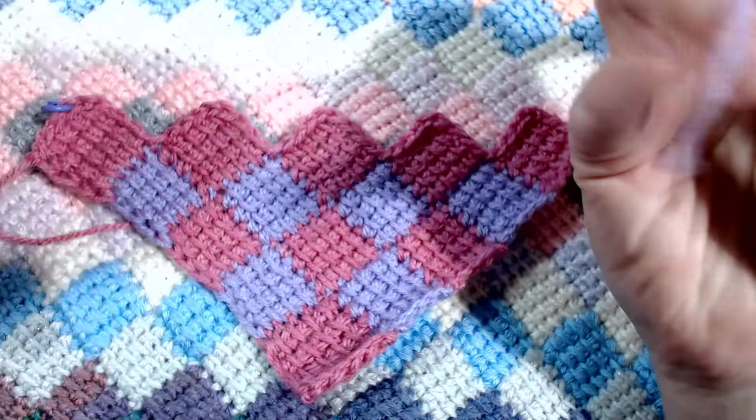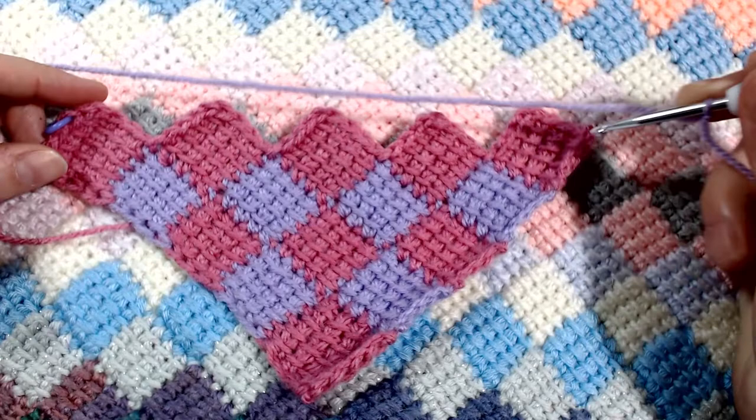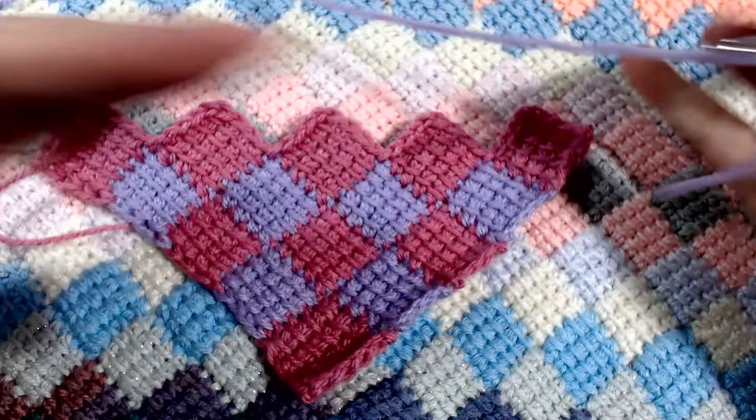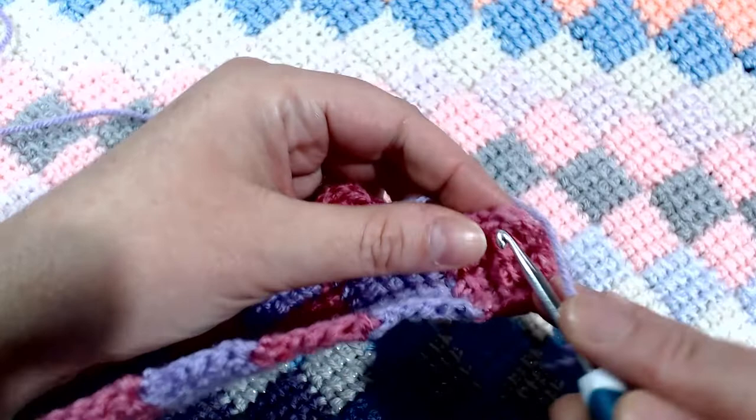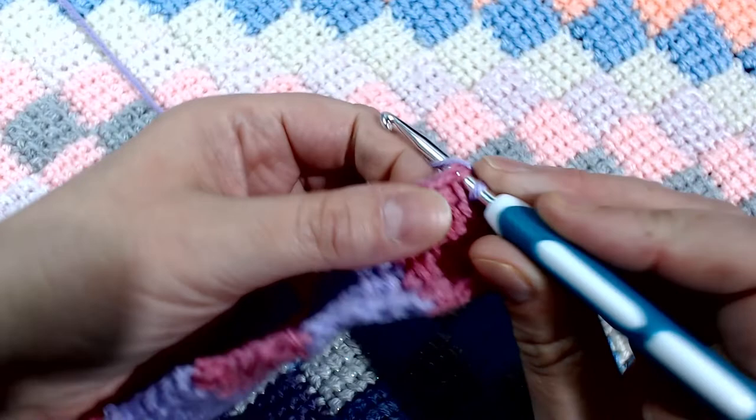Now, when it comes to joining our yarn, of course, we've been joining on the corner up to this point, but we are not going to be doing that now. We are now making our square square. So we are going to actually be joining into the top of the square here, okay? Totally and utterly skipping off an entire square. So join your yarn with your slip stitch.